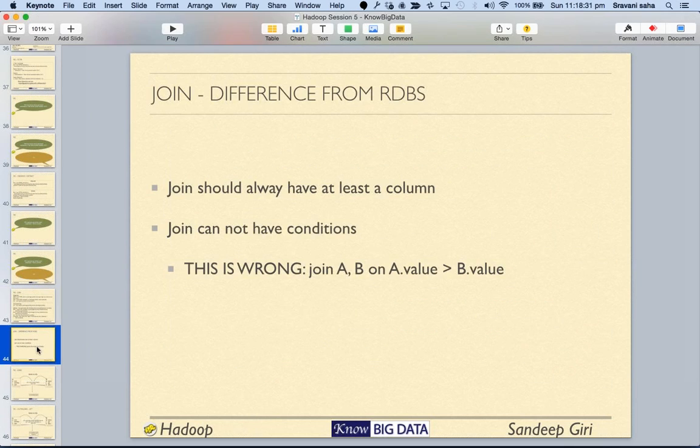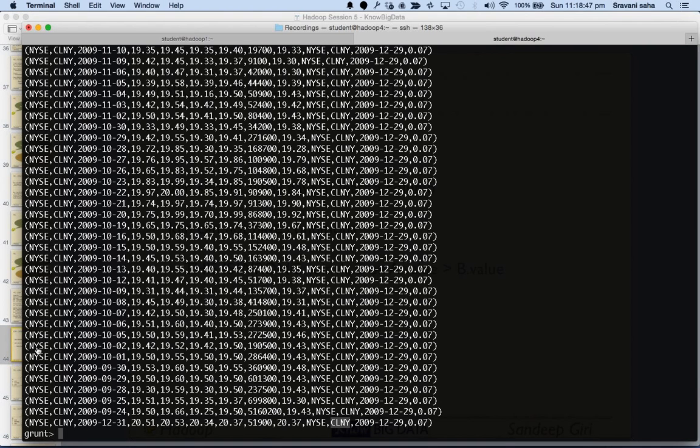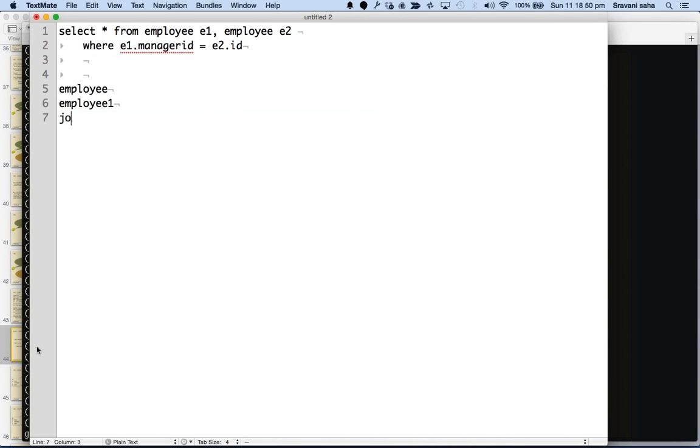The difference from RDBMS you will notice is that a join should always have at least one column. We cannot say join E1 comma E2. In databases, even with this kind of syntax, it was absolutely okay; that would result in a cross join.